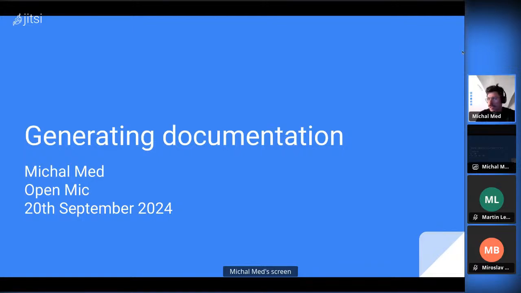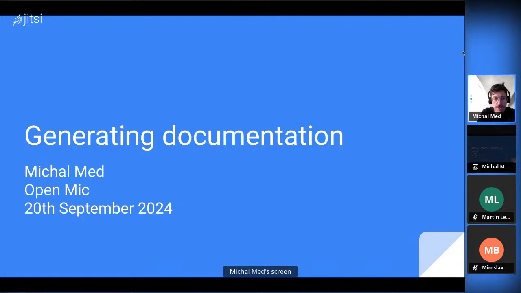I'm going to present you what I was doing in the summer. So it is about generating documentation. If you remember, I had a presentation on the topic which tools are good for creating documentation of ontologies. It was in December, and this is extending or coming out from this other presentation.